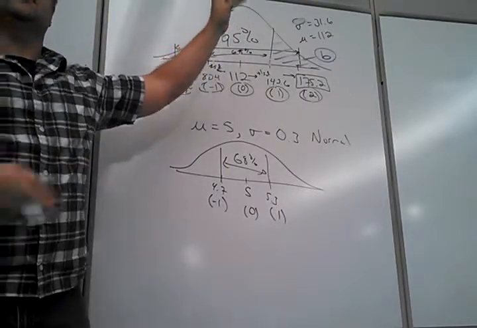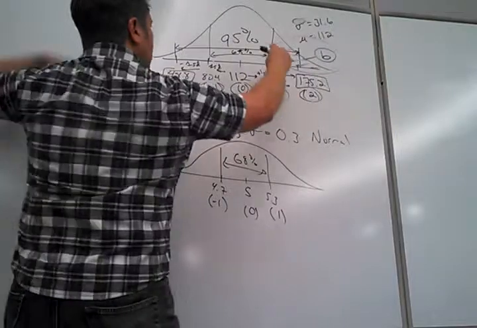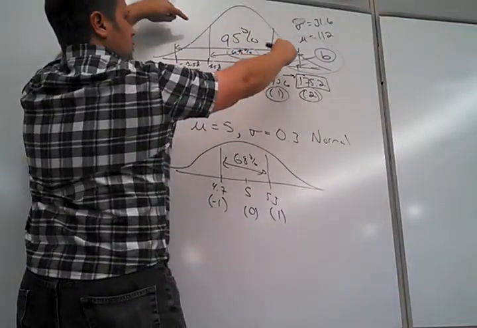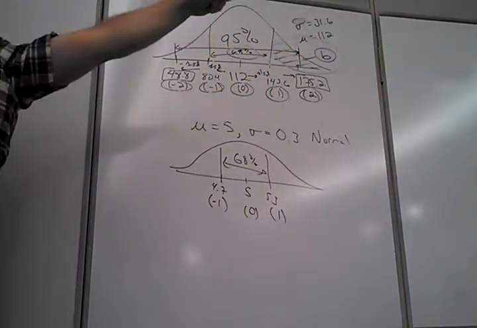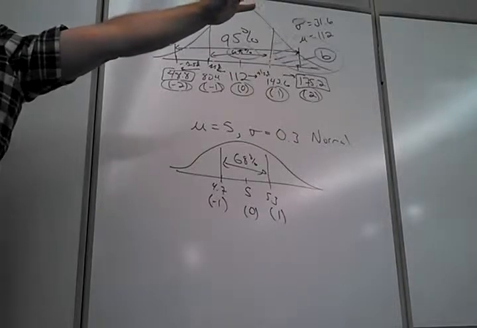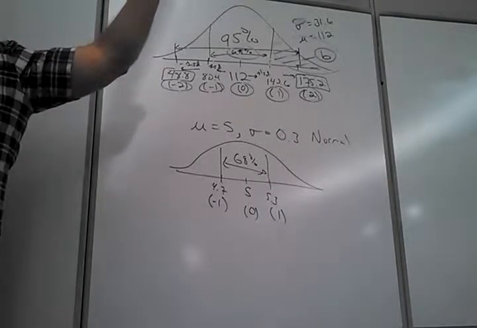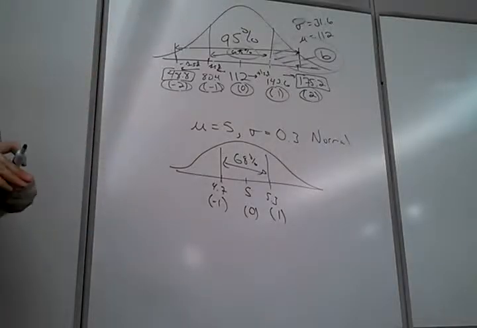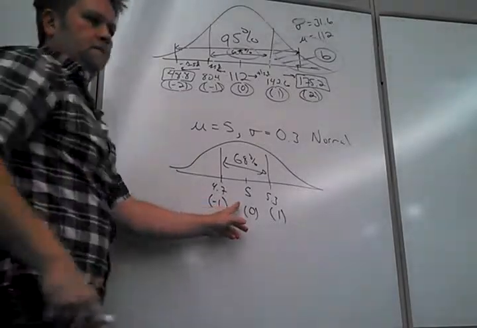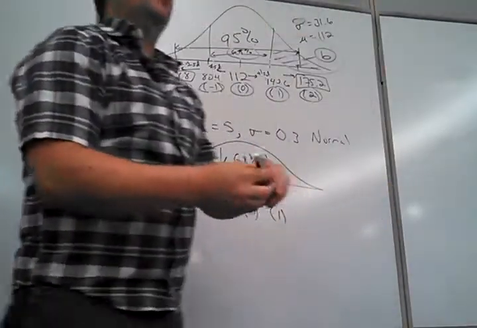A little bit? So if I want to know what's here, that's actually outside of here. These two tails together would be 32%. So how much would that tail by itself be? Half of that. Okay? So look at this one real quick. Let me make up a problem here real quick.